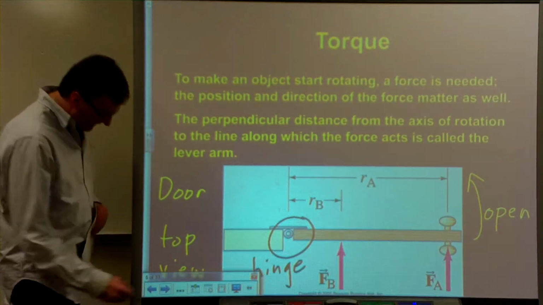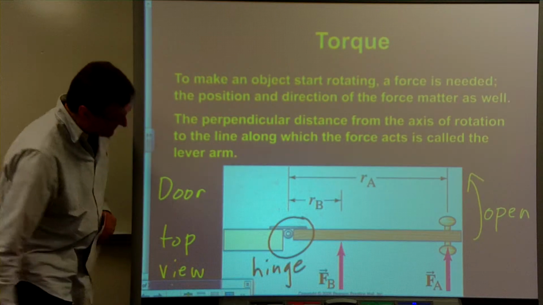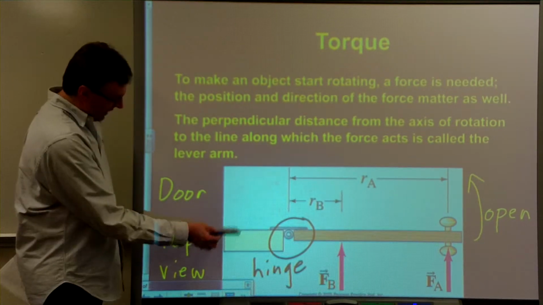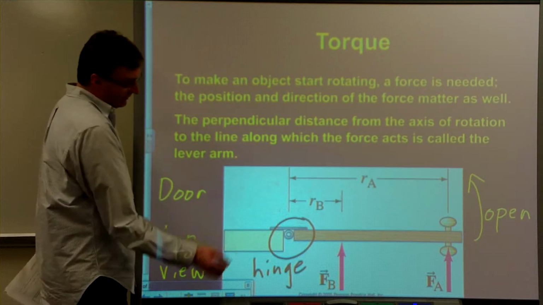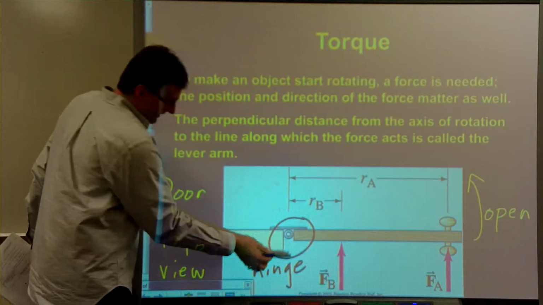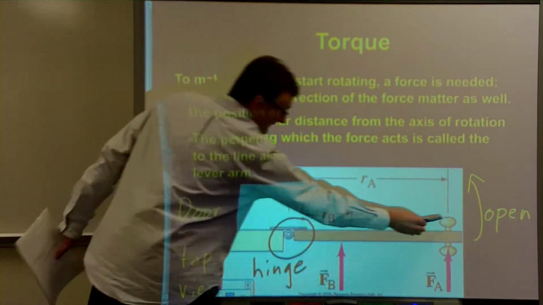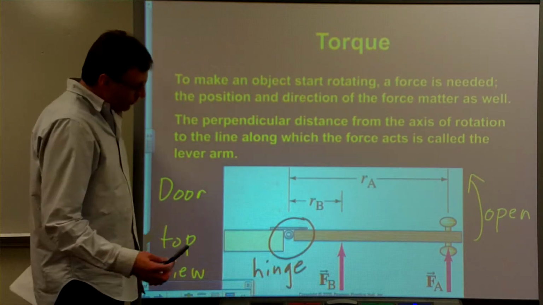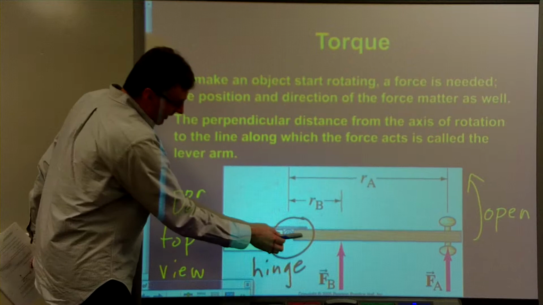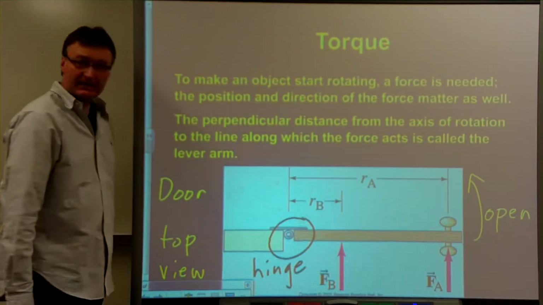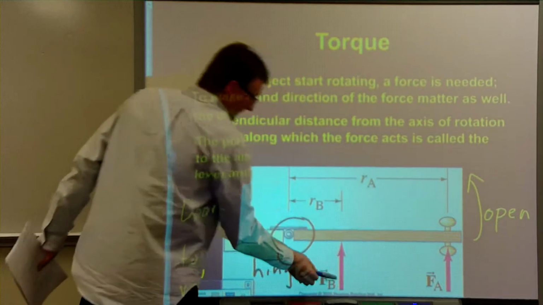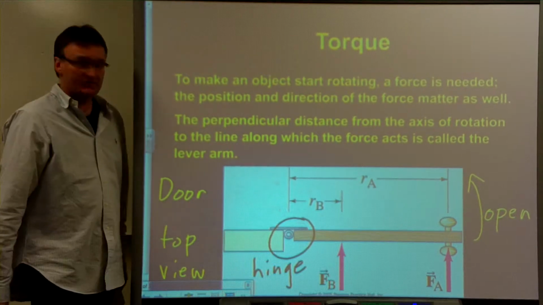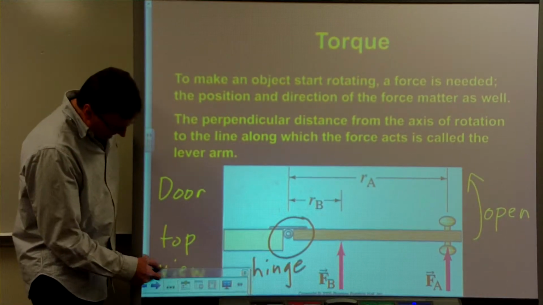Here's a diagrammatic representation of that. This would be the top view of a door. So you're looking down on the top of a door right here. Here's the hinge of the door. There's the doorknob, both sides of the doorknob. And so a torque is produced on the door and it's showing from two different places. From a force here at A, and then another force over here. Both those forces would produce a torque. So let's look at those a little bit more closely.